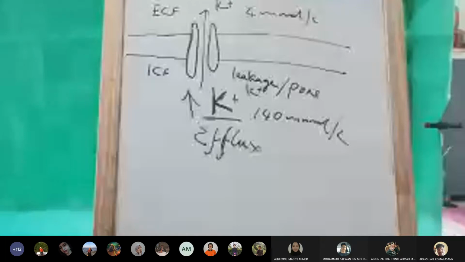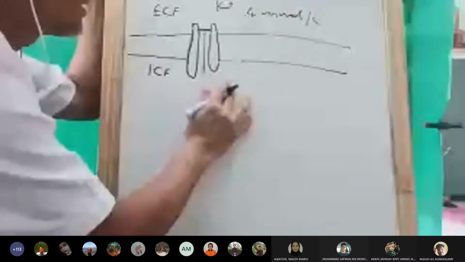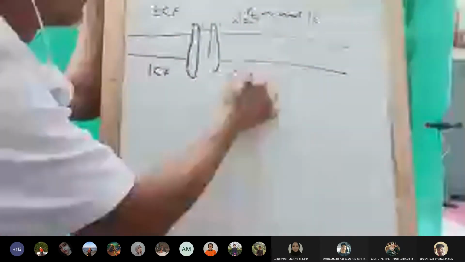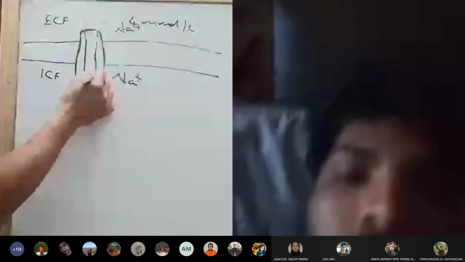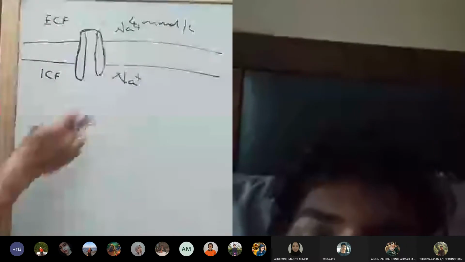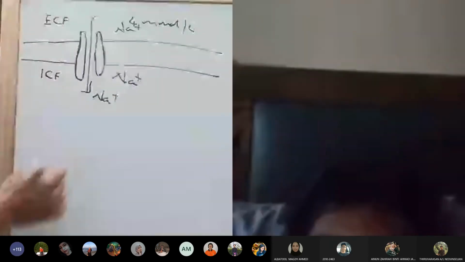So this is their function as a pore. Then you look at channels. Sometimes these membrane proteins can function as channels. If they function as a channel, that means they are usually gated. So if they are gated, we still use potassium, so let's say they are gated potassium channels, or they can also be gated sodium channels. This means they have a gate, and this gate can either close or open. That depends on the gate. So if the gate is open, because certain things change, it allows sodium to move into the cell.